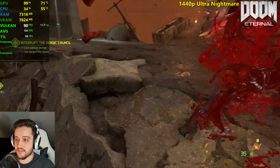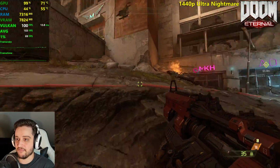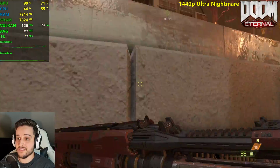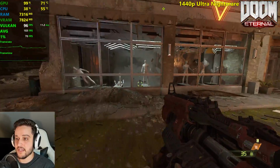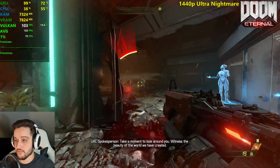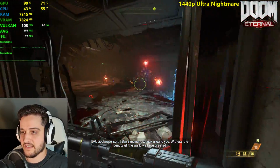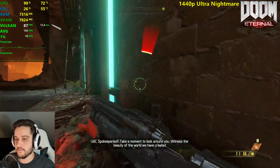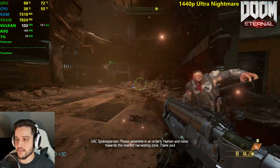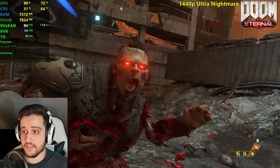They actually announced the GTX 1080 playing the first Doom at 1080p with insane FPS, and here we are in 2020 playing 2020's Doom Eternal, and it's still running perfectly fine. As you can see, these games are really extremely well optimized, so it's no surprise that the 1080 is doing a good job here. Oh my god, come on. Okay, there we go. So if you want to hop into Doom Eternal, you can definitely do it.